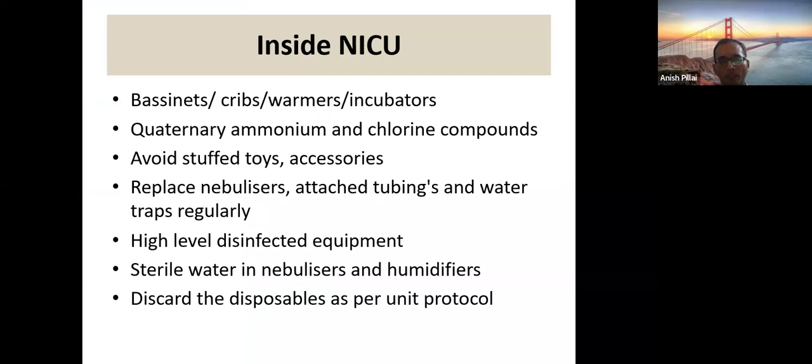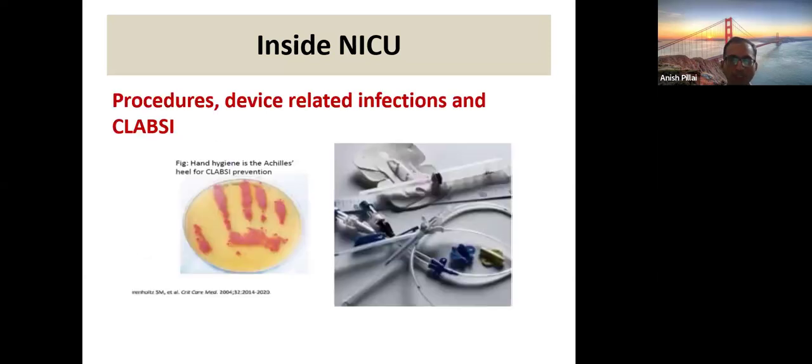We have a proper handout written in the NICU about what chemical to use for what trolley. Some chemicals, we use glutaraldehyde for something, we use bacillol for something. So, what all cleaning things are there, for that every unit should have a ready protocol. This is the frequency that you want us to clean, and this is the chemical that you should use. And always use sterile water in nebulizers. Keep disinfecting your equipment. Whatever disposables are there, do not reuse them.